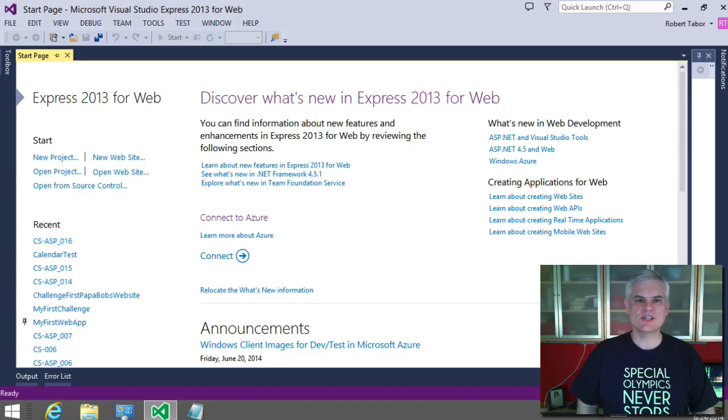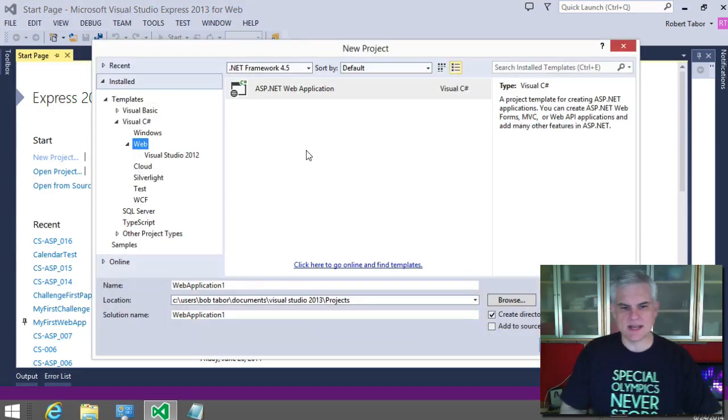This is the solution to the challenge called Challenge Days Between Dates. It was a pretty simple challenge. Hope you found it to be simple. There's only one little tricky bit to it, and that's how to compare the dates between the two selections and the two calendars. And so let's go ahead and get started by creating the project. I'm going to go through it pretty quick until we get to that part.